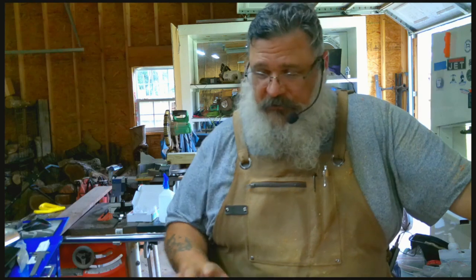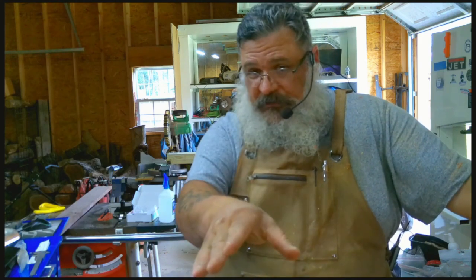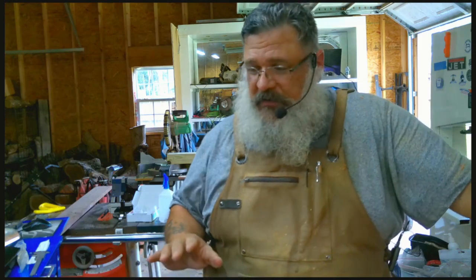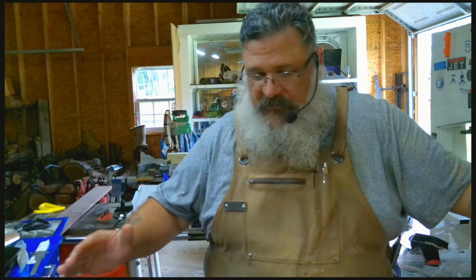I'm learning the quirks of this design. I'm learning what they did 60 years ago as opposed to what they did 5 years ago, 10 years ago with the Laguna. And there are some differences. They're not huge, they're not glaring, but it's definitely different. And it's exciting to have my hands on an antique tool like this that I can really begin to explore and stretch my turning quite a bit.